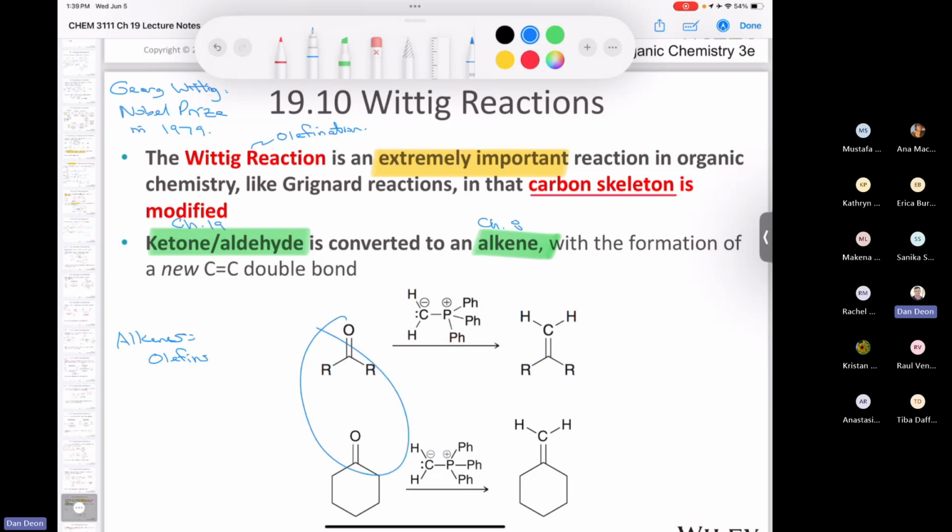So here you see some ketones, here you see some alkenes, and if you're looking at it and going, what is this weird looking thing here? Well, you probably remember that when you have a compound that has both a positive and negative charge in it, we call that a zwitterion. True, we do. But when it's a Wittig reagent that has a positive and negative charge in it, we call it an ylide. Y-L-I-D-E. Is that a weird word or what? An ylide, okay? The ylide. So this is an ylide, and this is obviously an ylide here.